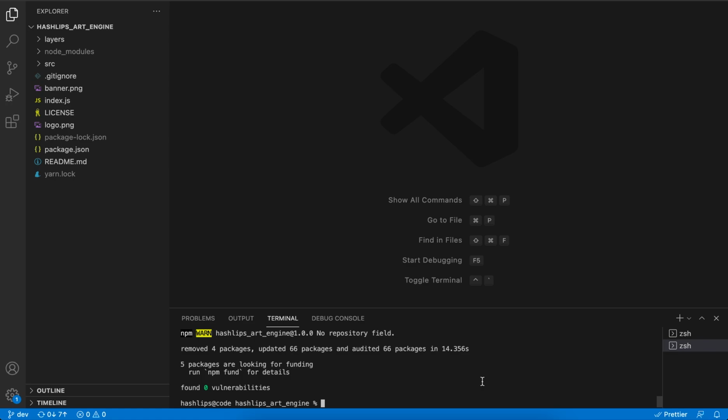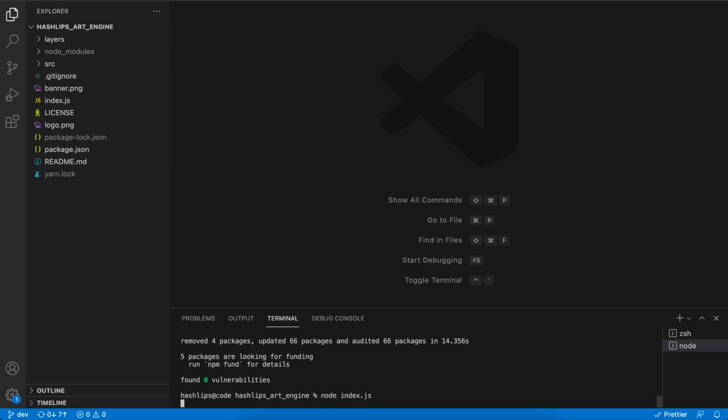For the next step, you want to run the program to make sure that everything builds and we actually build the base project, generating the new artworks. You can do that by going to the same terminal and running node index.js. Once you hit enter, you should see the artworks generating here in your folder structure underneath a build folder.